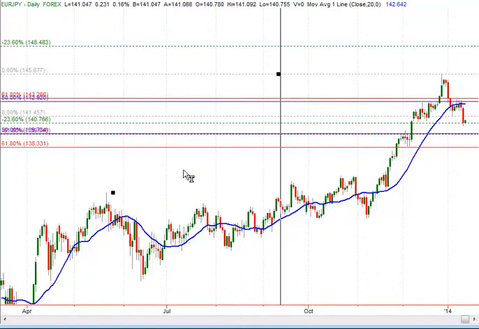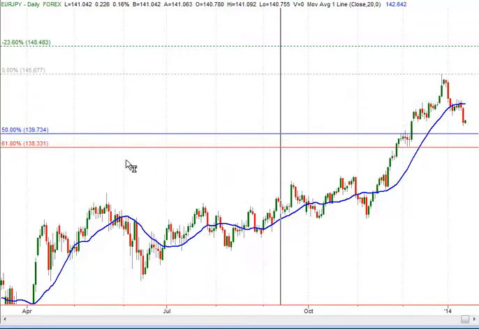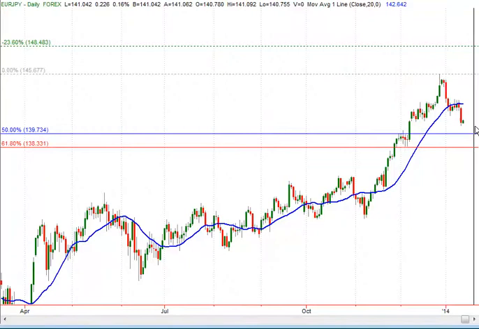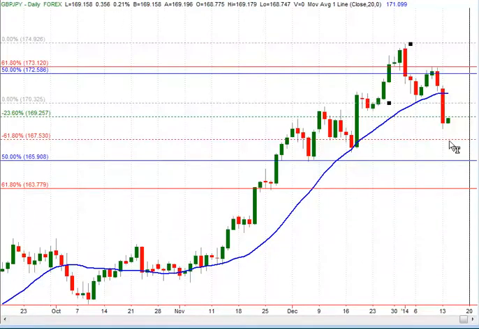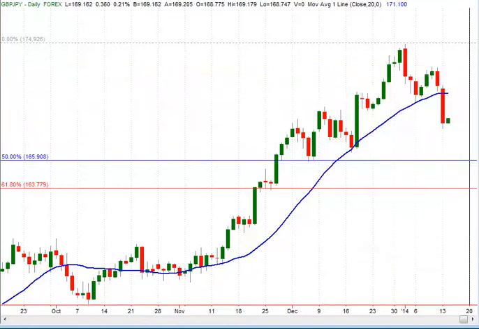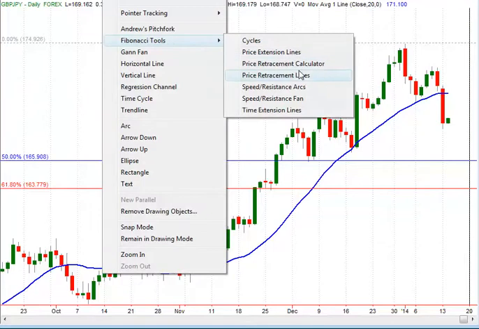As you can see, the second target of this current move is right at that 139.73, where we should see, according to program trading, a participation high. If we don't see participation here and we break the 138.32 level, we will reevaluate this market. But we are definitely moving into 139.73.